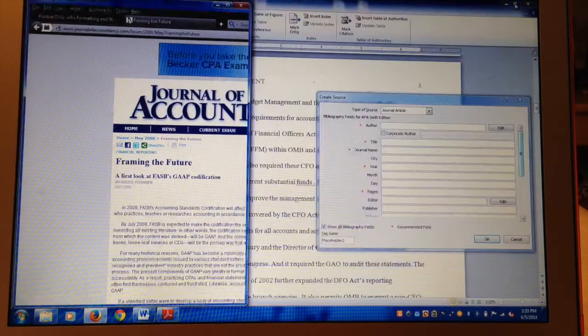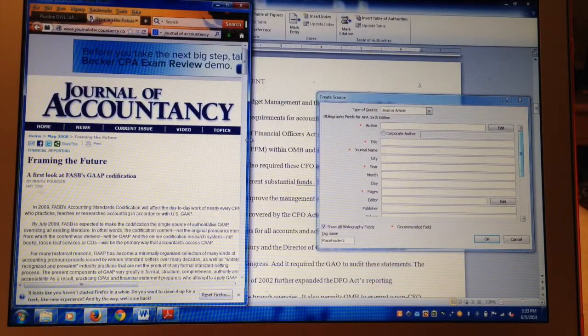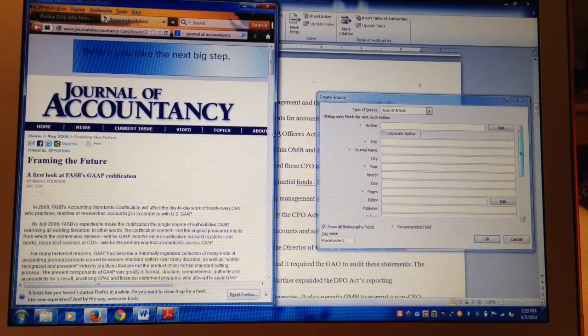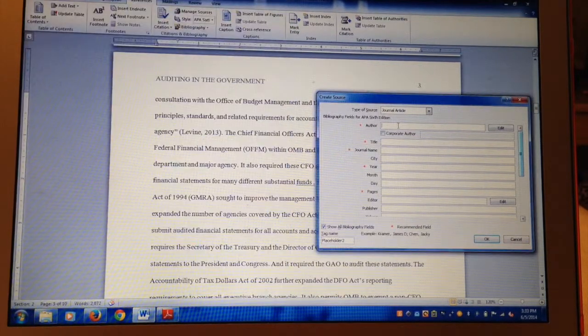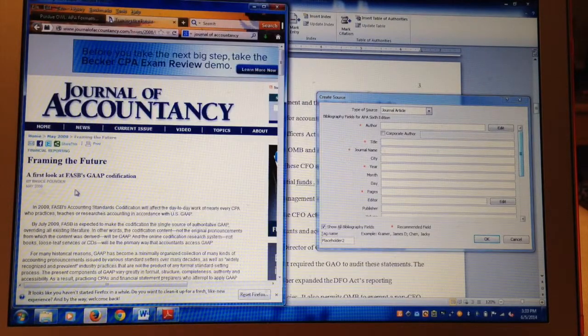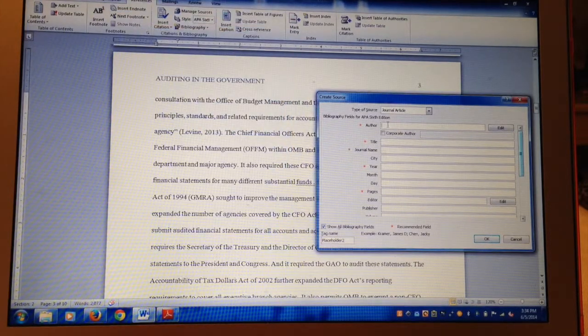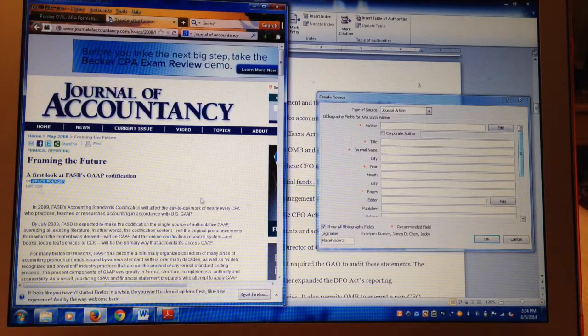Now what I'm going to do, and I like to do this as well, is have both of these open at the same time. That way you can see exactly from one frame to the other what you're needing. They are asking for the author, and in most cases you can get the author's name right from the web page. And I'm a fan of just copying and pasting when it lets me do that. Obviously this website is not going to let me do that, so that's all right. Bruce Pounder is his name.